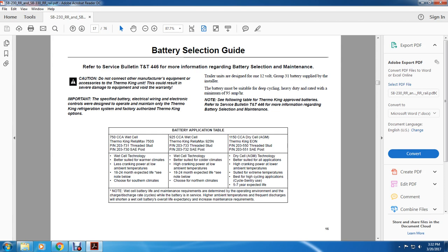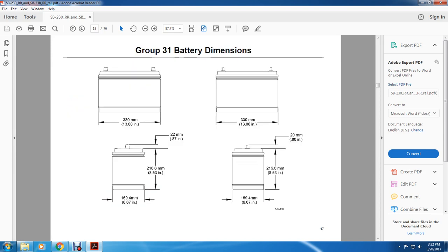All right, note: battery life and maintenance requirements are determined by the operating environment, discharge rate, and cycle. When the battery is in service at high ambient temperatures with frequent discharge, it will shorten the life of wet cell batteries, reducing overall life expectancy and increasing maintenance requirements.